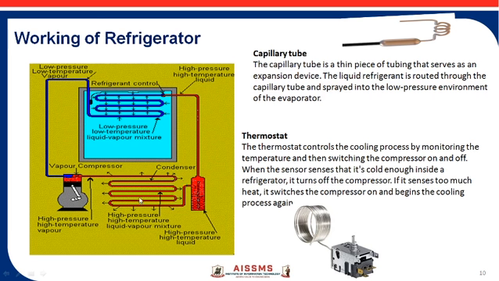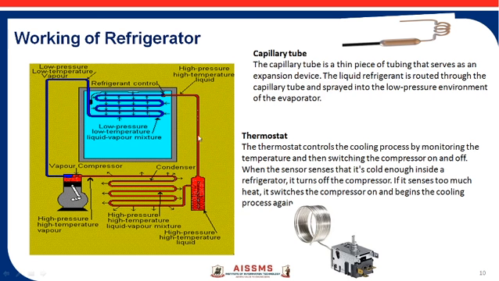In the condenser, the refrigerant is in contact with the surrounding air, so it converts into a high pressure, high temperature liquid-vapor mixture, which we collect in the collector and send to the expansion valve. The expansion valve works as per the load variation on the evaporator and supplies the refrigerant to the evaporator as per the load variation.